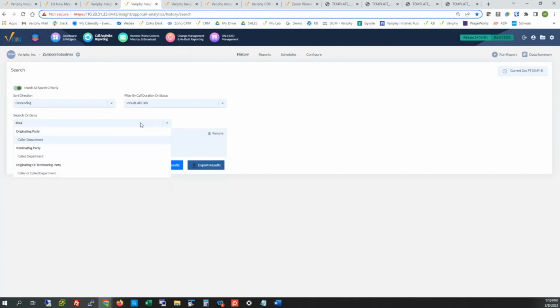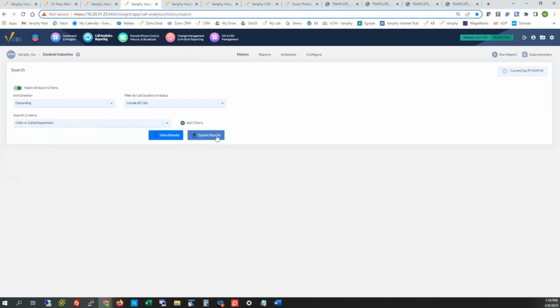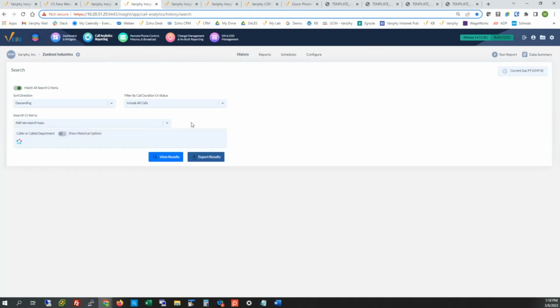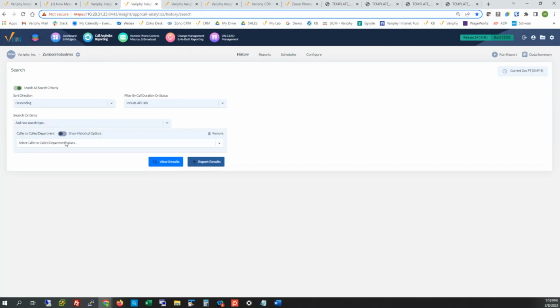Now, all of our drop downs within Verify certainly have dynamic keyword searches that will shrink the lists for you, because we definitely know the lists can be a little lengthy. So maybe if I want to look at bidirectional content per department, so I want caller or call department, well, I'll just pick out account services as an example. If I want to look at all the account services data for the current day, which is the default, very easily able to go ahead and do so. We'll view the results here.